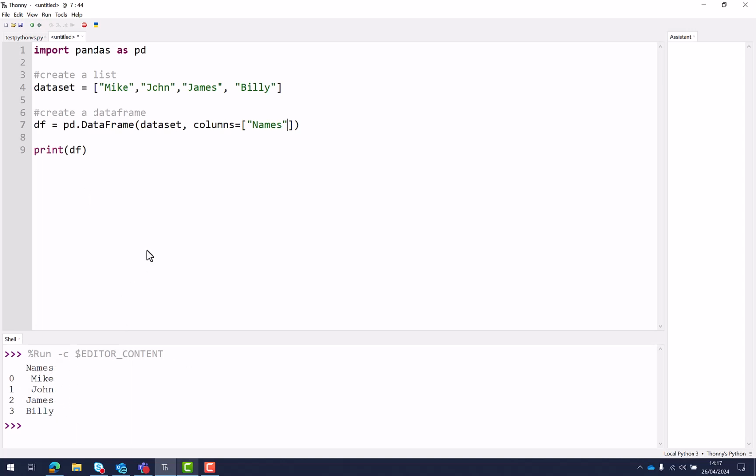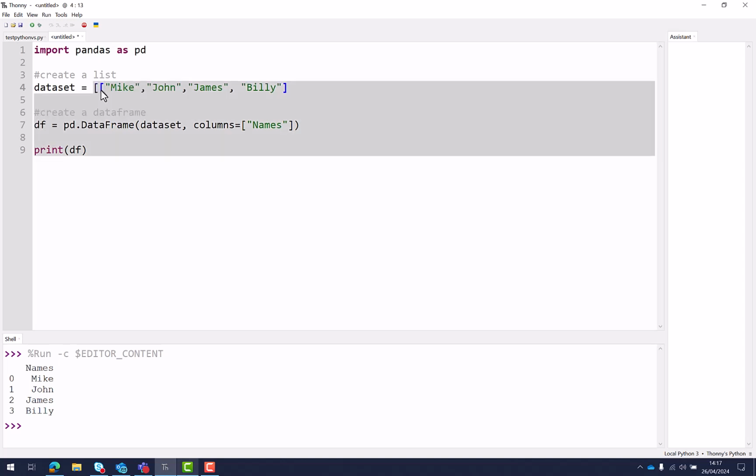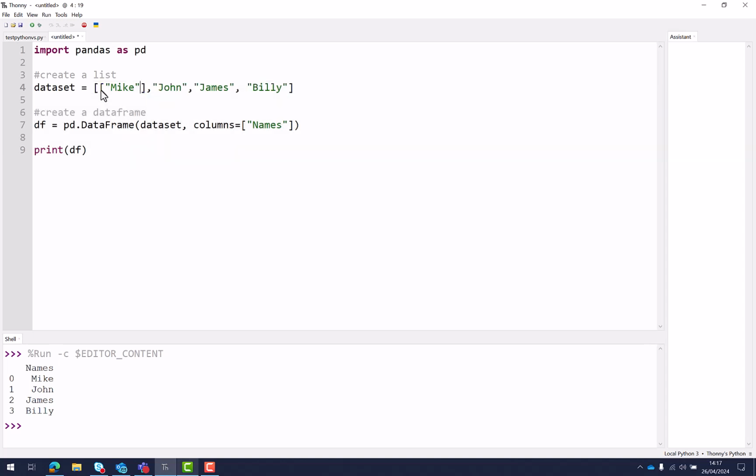Now I could extend this out again. So here at the top, what I could do is have these names and also have some other information that goes along with those names. Okay, so I could separate this list out into sub-lists, if you like. So here what I could do is I could say, well, I've got Mike, but maybe I'll put Mike's age in as well. So let's say Mike's 23. Okay, then I can move along here and I can do the same for John.